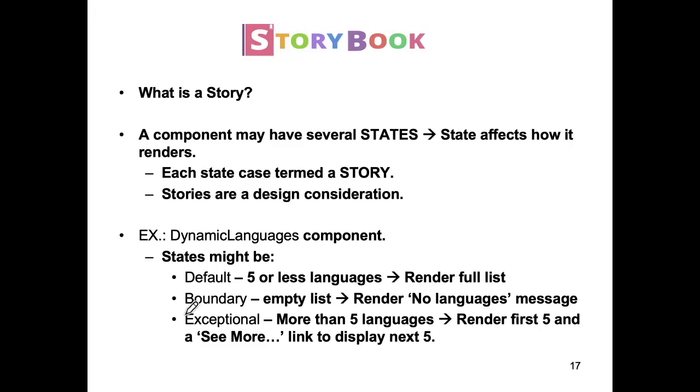And I've decided on a third story, which is if the list of languages is greater than 5, then my component should list the first 5 languages, and also have a kind of button that allows the user to click on and paginate through the various languages in the array. So I've just arbitrarily decided these are the 3 stories or states that I have designed for my dynamic languages component.